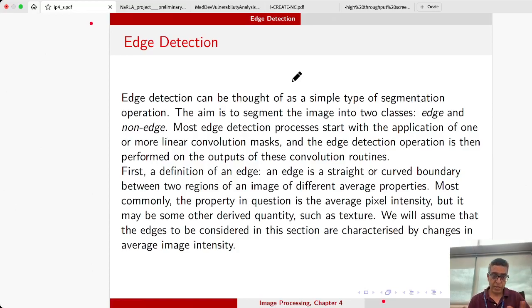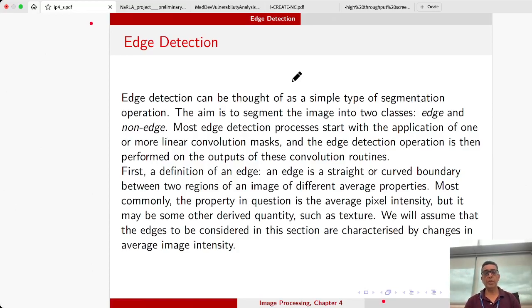So what is an edge is the first question. An edge is really a straight or curved boundary between two regions of an image that have different average properties. Now those average properties could be color. In the case of a grayscale image, the property in question is often the average pixel intensity, but it can be some other derived quantity, such as a textural property that changes between one region of the image and another.